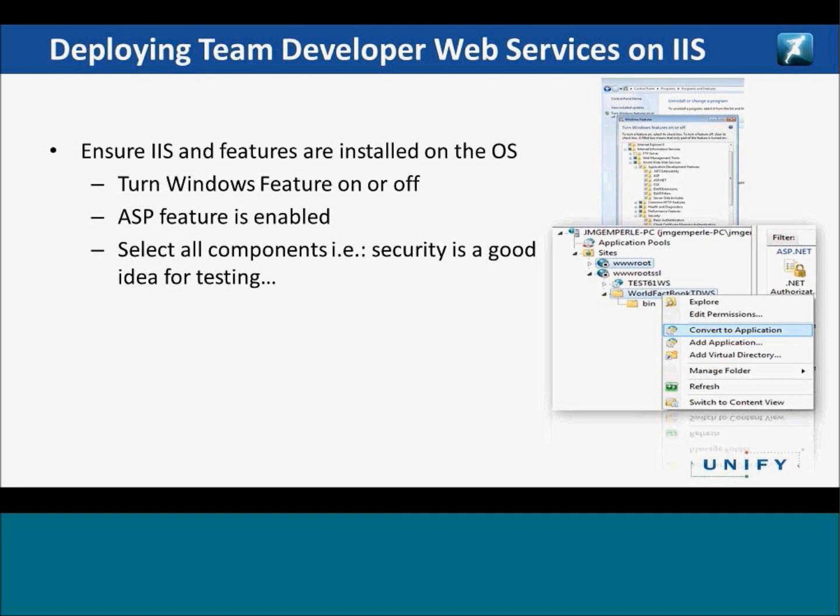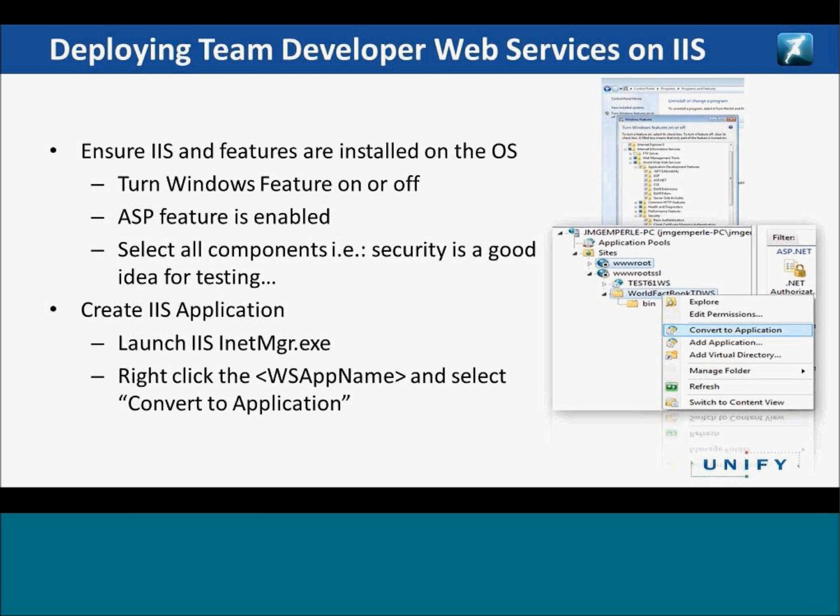So a bit of background information about what to do with IIS to get all this working. I told you before that Windows comes with IIS included. You might need to turn the features on in your control panel, under Turn Windows features on or off. You need to switch on all the ASP features and all the IIS features to make this work. Also select security if you want to play with HTTPS security, for example.